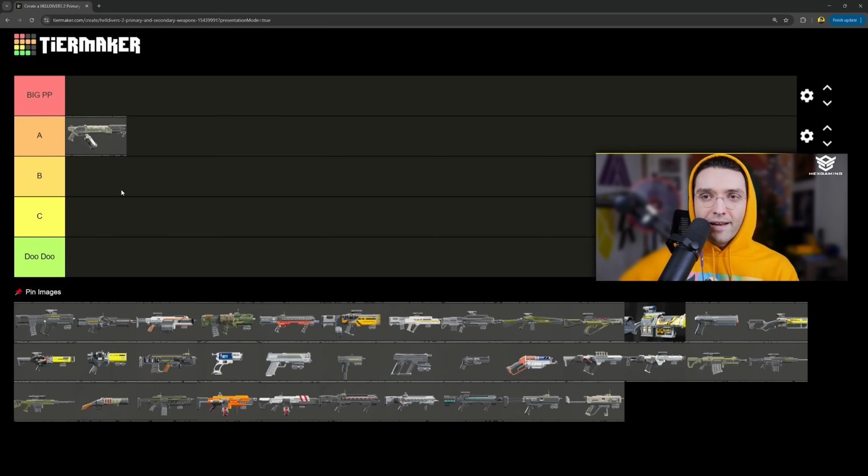Another thing to keep in mind is that we are going to have some weapons that are going to be on the higher A tier, and some of them are going to be on the lower A tier as well. This is where it's going to start off. Let's see if we move it around as I go down the list here.